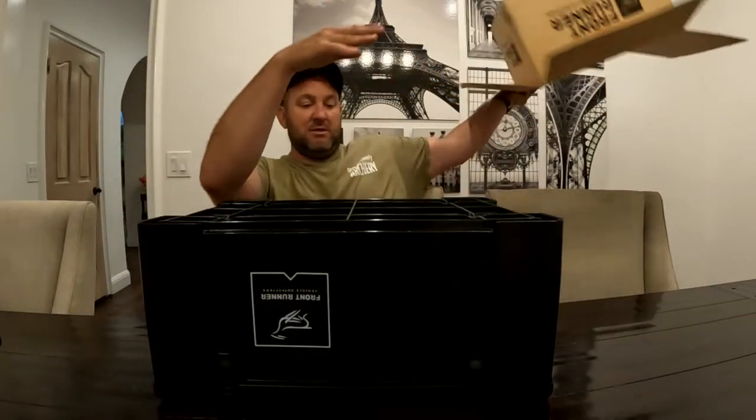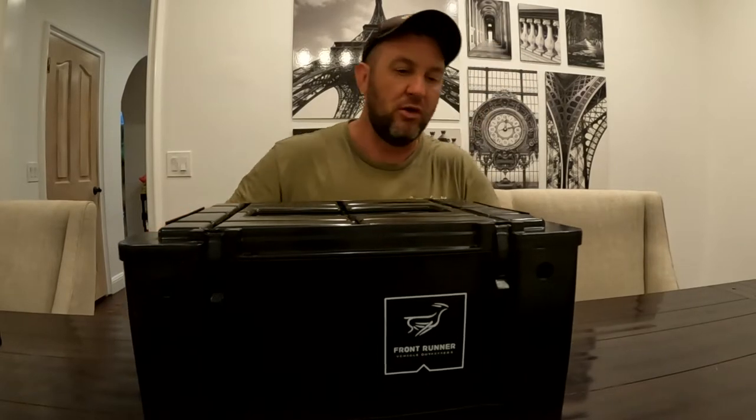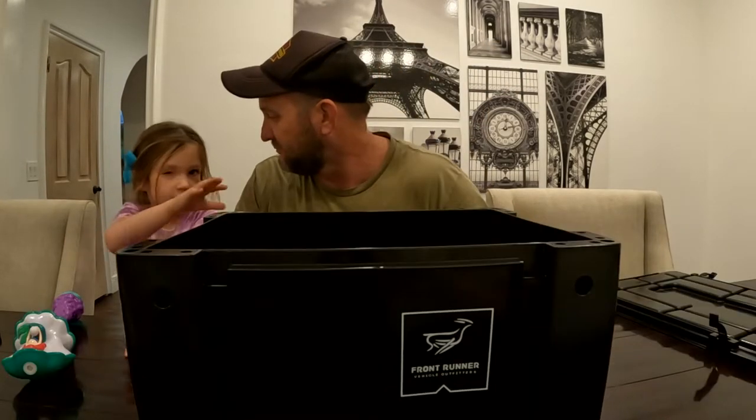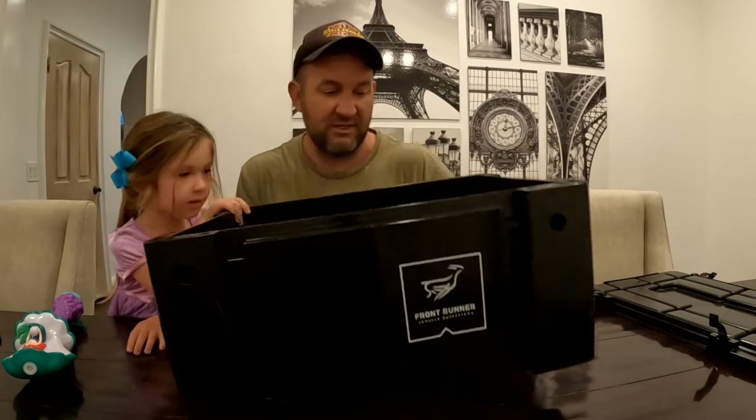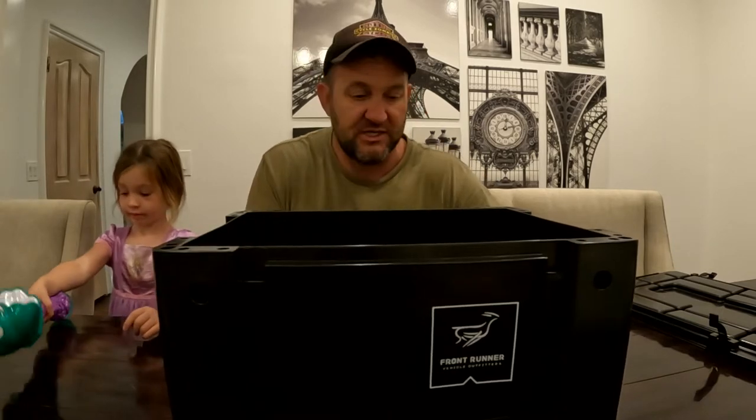This is the Front Runner Wolfpack. You see anything in there? No, there's nothing in there. So my thought is to put this thing on the back of my motorcycle.